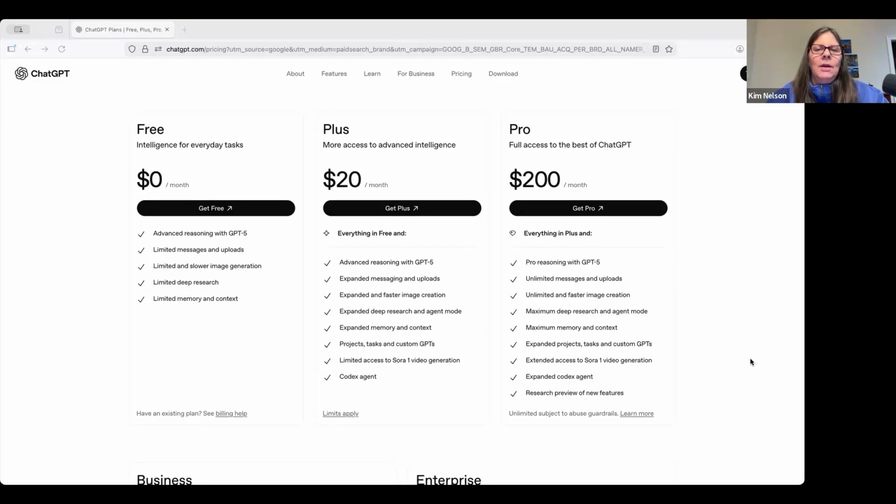When you're just starting out, I recommend that you start with the free tier. You can always upgrade to Plus or Pro. You can at least try it. There's no risk involved for trying the free level, and you never know, it might be enough. Plus, there are other AI out there, such as Google Gemini and Perplexity, DeepSeek. You might want to try some of those as well before you opt to pay for either ChatGPT or one of the other plans. So you can certainly jump right in, but I would start with the free tier.